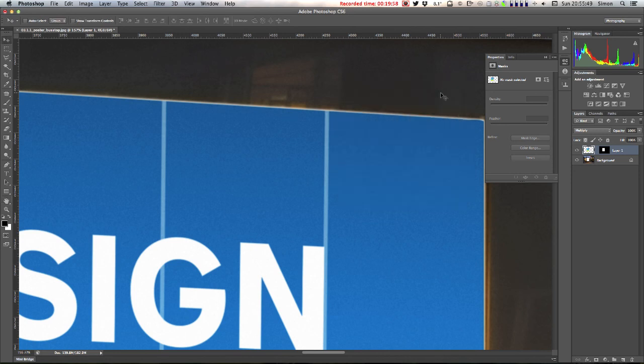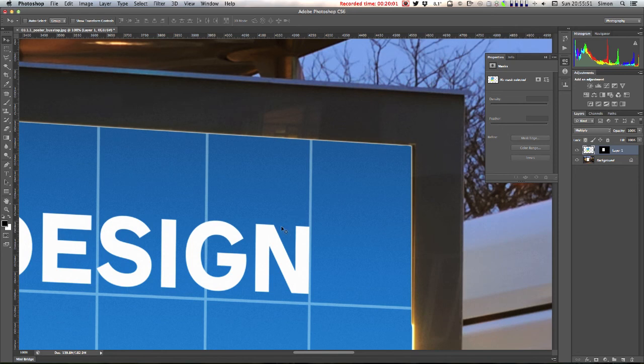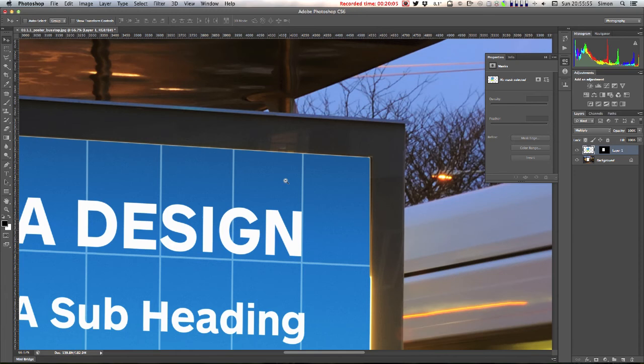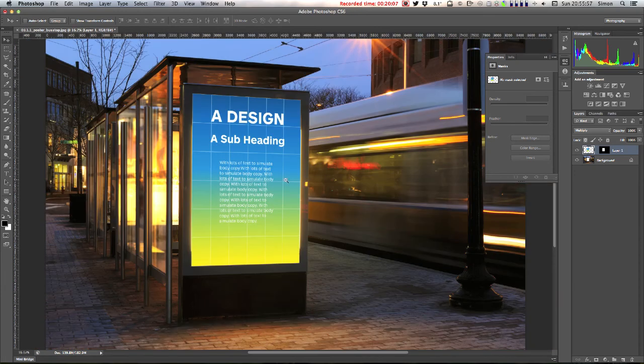If I click OK to that, let's look at this at 100%. There's a softness in that now, which simulates the rest of the softness in the photograph. From a distance, you don't see anything at all, but when you get up close to this on a 300 DPI printed page in a portfolio, it looks pretty nice. It blends in nicely. What I might do is stop here and record another video, which will continue on with the next bits.